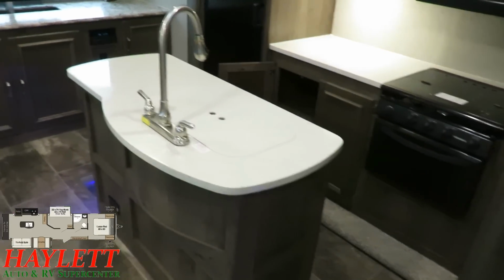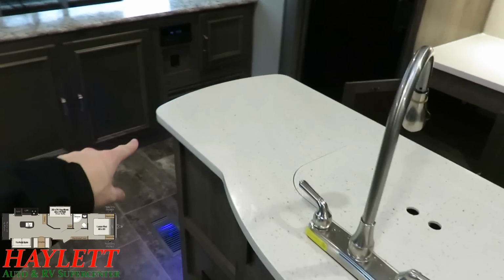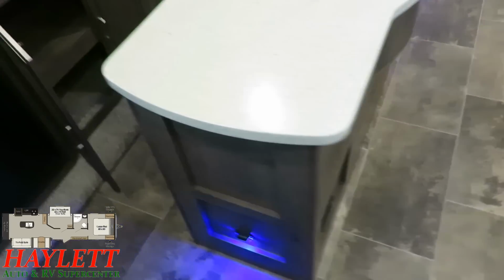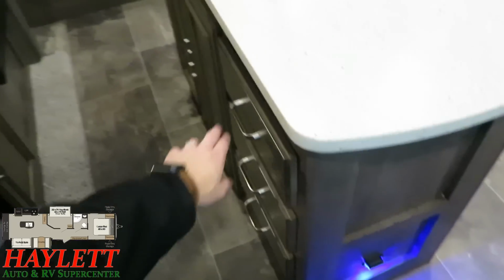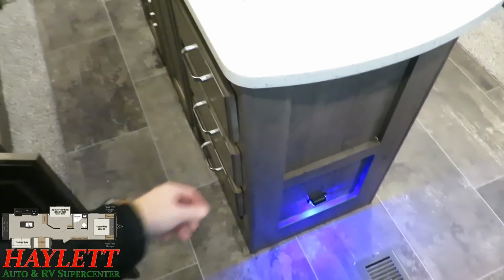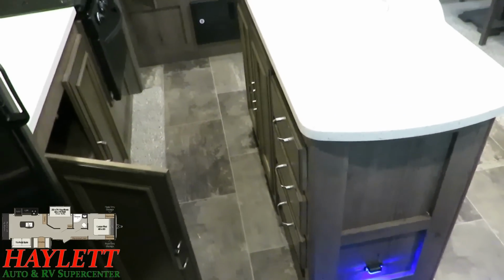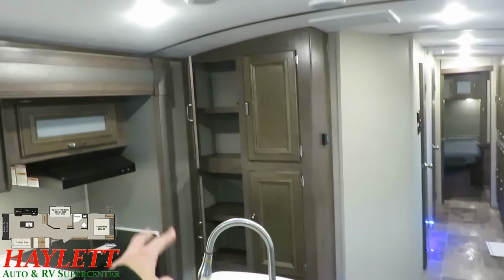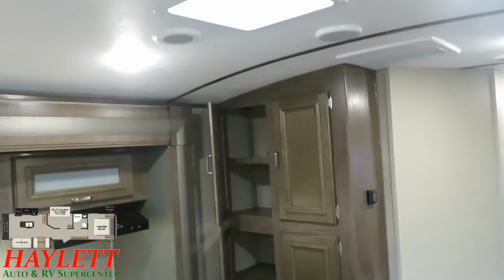They left it non-centered, and what that gives you here is 2 things. It gives you dedicated prep space, and you may notice there's power outlets around here as well, but it also gives you dedicated room for triple drawers right here, which is something that you're going to want as extra drawer space, with plenty of extra storage space below the sink yet. But now, as long as we're looking at the kitchen, they occupied this wall with a very generously sized pantry.